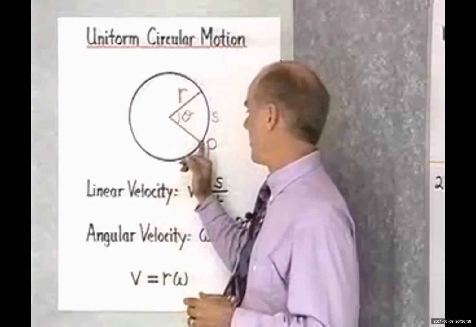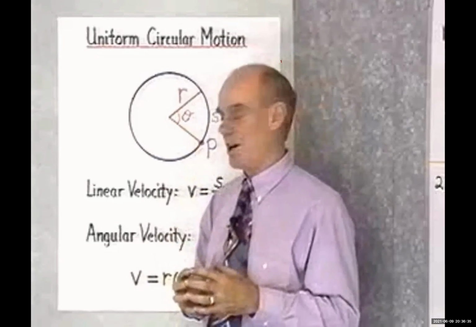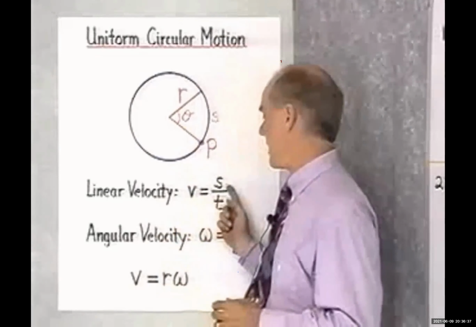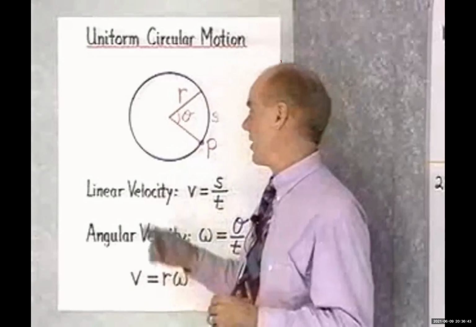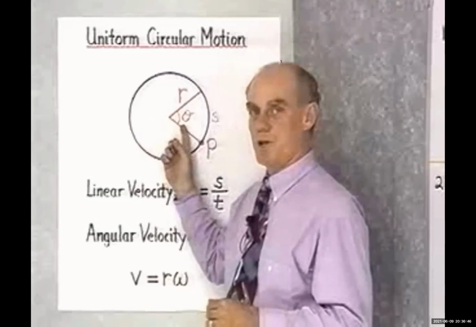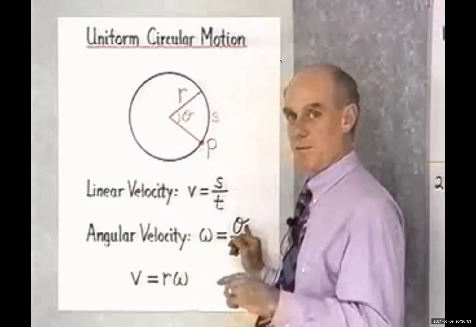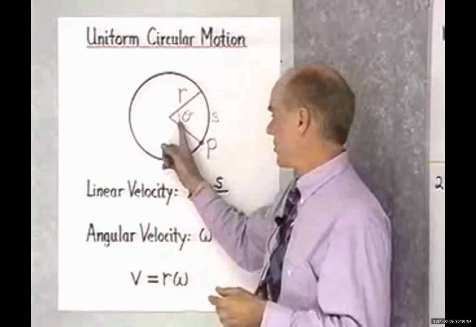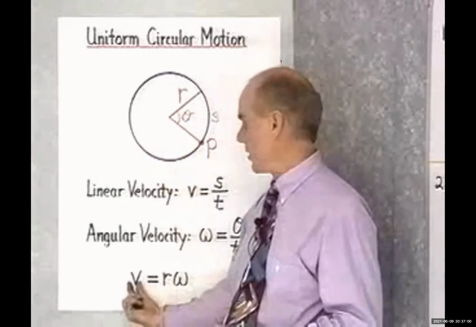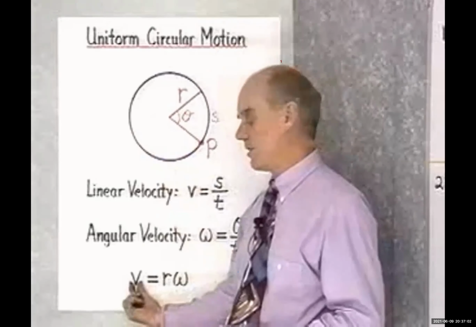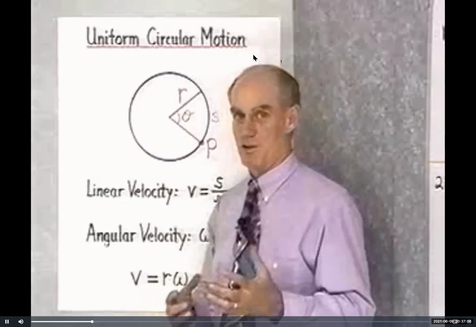Now, the linear velocity, if the point goes from here to here and covers this distance s in a time t, then the linear velocity of that particle is v equals s divided by t, just distance divided by time, and that will be our linear velocity. The angular velocity is the amount of angle rotation that this goes through in an amount of time t, and that's defined as omega, which is, by definition, theta, the amount of angle that you go through in time t. So it's this angle theta right here, measured in radians, divided by t. The relationship between linear velocity and angular velocity is that the linear velocity is the radius times the angular velocity. If you want to see the derivation of this, you have to look in the book.